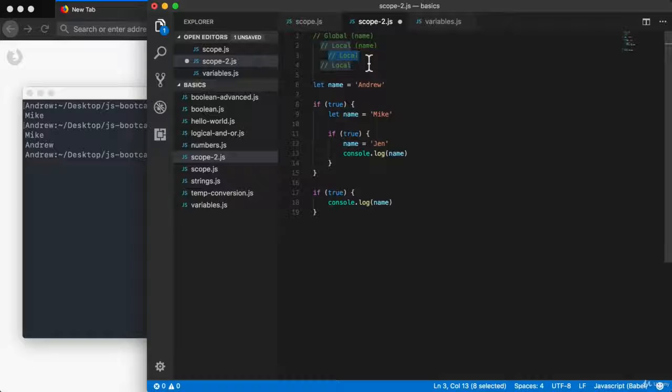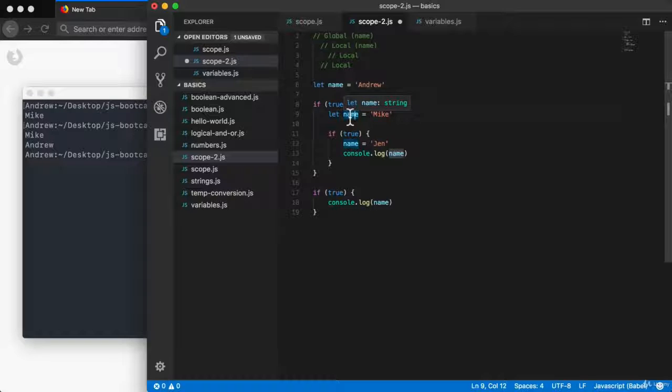So what do we do? We keep going from parent to parent to parent all the way to the root, looking for the first instance of name. We find it in the very next step. We go up to the parent, we find name, that's this one right here, and we reassign its value. So this line is changing name from Mike to Jen. At no point are we assigning a new value to this one up above. It stops as soon as it finds the first instance right here.